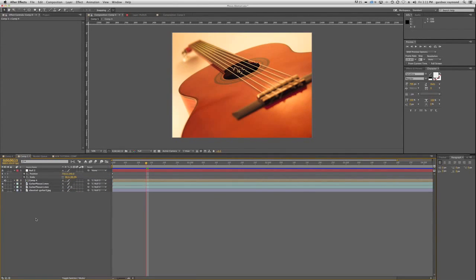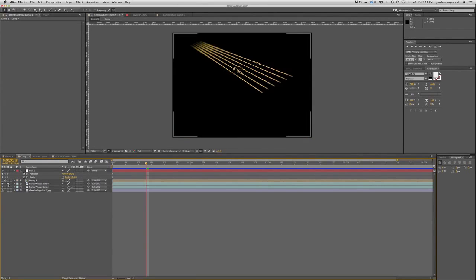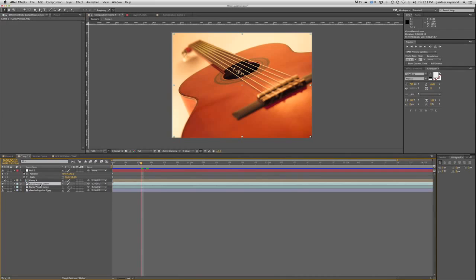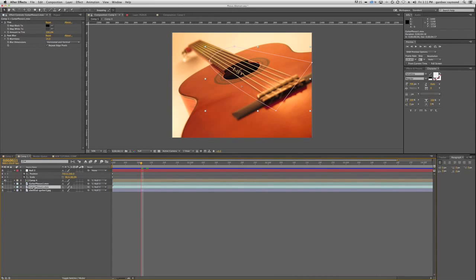So I have this guitar Plexus layer here. If I solo it, that's what it is. And I rendered it out with the depth of field, so that was in there. So I have that layer, and then this layer is, I duplicated it and dragged it down just a little bit.